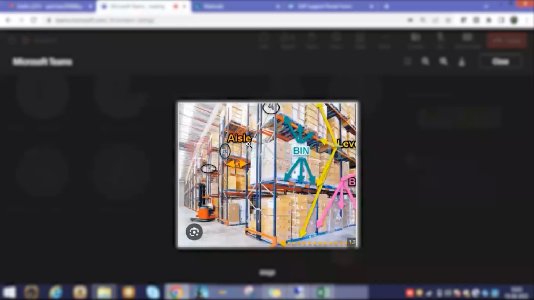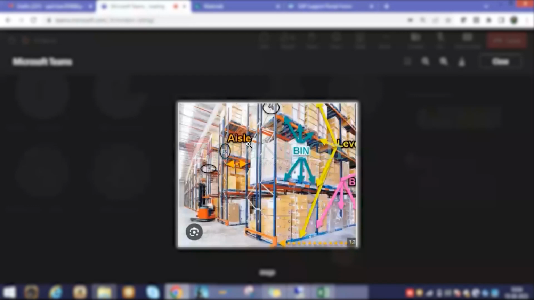Now each aisle is further divided into a front side and a back side. There are two storage sides. On the right side you are putting some goods, and there is a left side also. Between the racks there is a space, so on both the front side and the back side of the bin you are putting goods from both sides. Now the point is how you will set this up in the system.